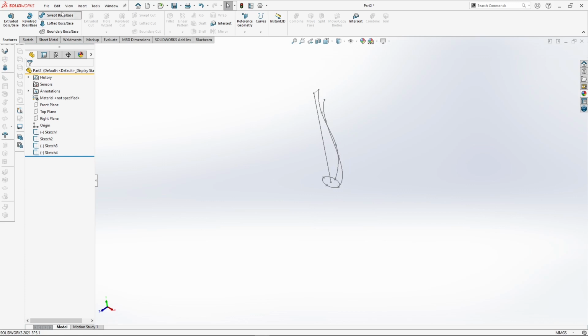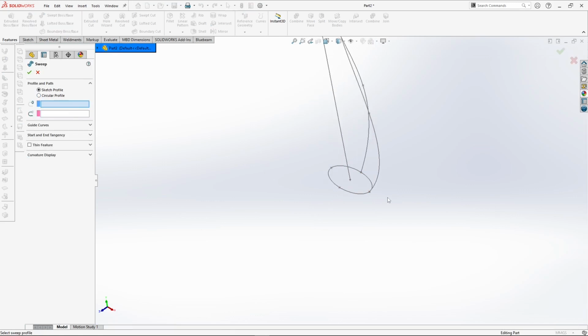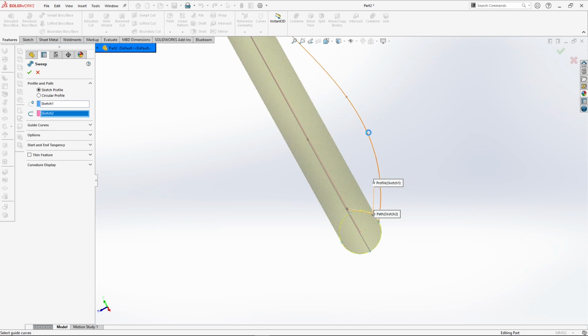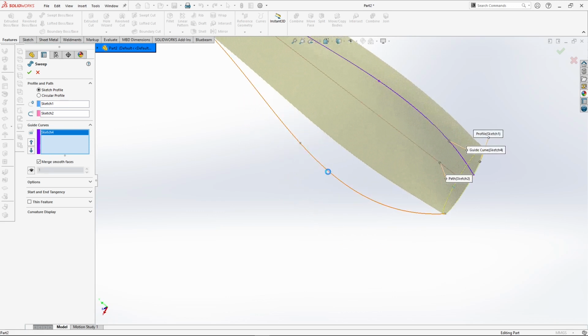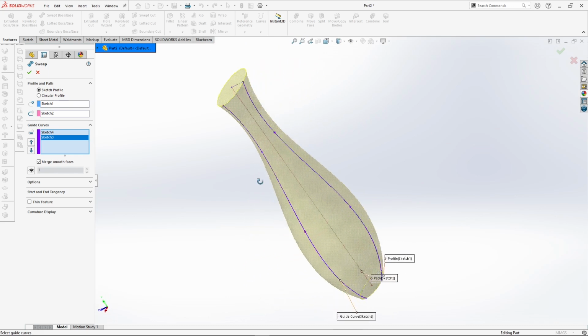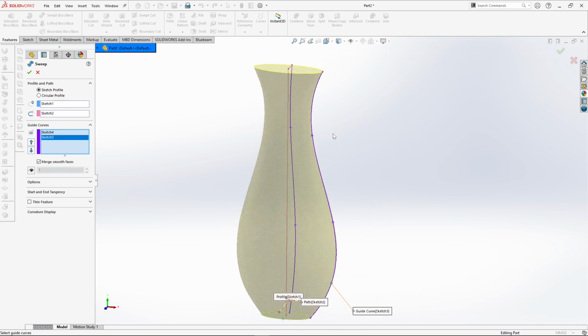Let's try it now. And now we give the profile, path, and now we select the guide curves. So this time you see it has worked. So this is how the guide curves are used.